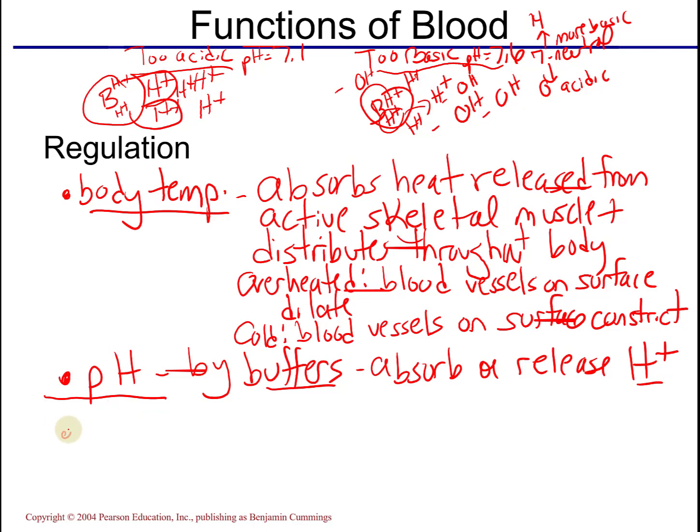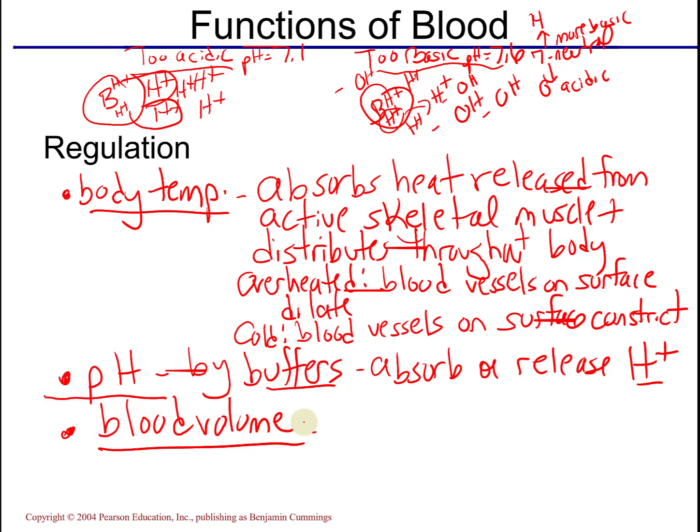Another thing that blood does is it regulates blood volume. Now by this I mean it keeps the blood in the blood vessels. You don't want the blood to move into the tissues when it's not meant to happen. So when you have a massive movement of blood from blood vessels to tissue, that drops the blood volume and can result in stroke. So we're not talking about tissue exchange with the capillaries here. We're talking about a big movement, and you don't want that to happen.